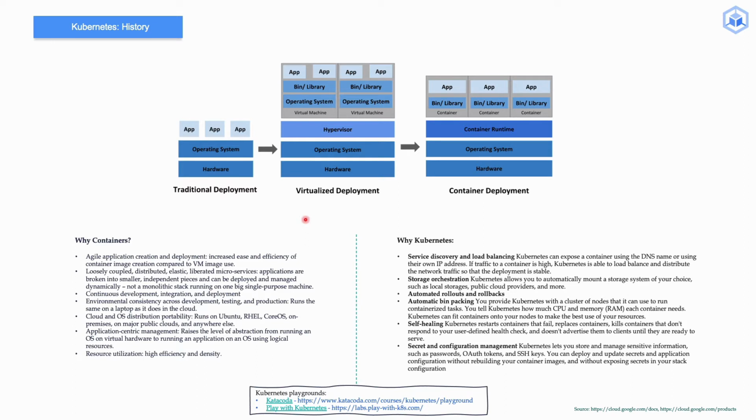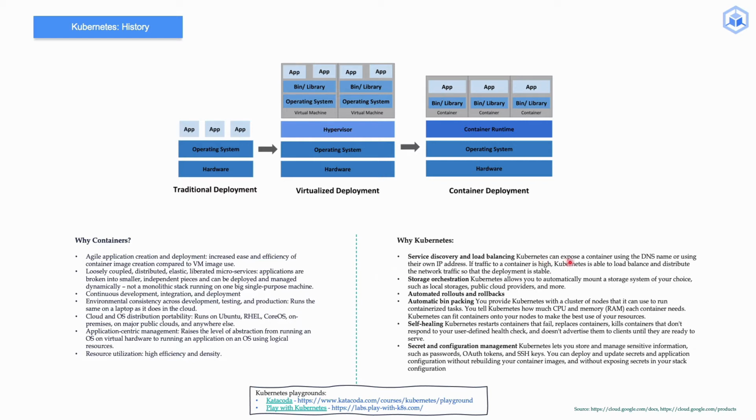Then the idea about, because there were so many containers and containers were doing the job, lots and lots of containers started being spun up. So there was a need for a process to actually manage the life cycle of containers. And that's where Kubernetes was born. What it let users do: service discovery and load balancing.